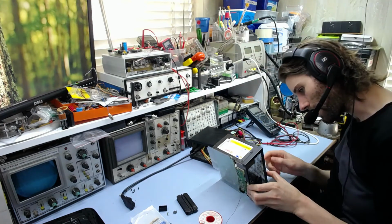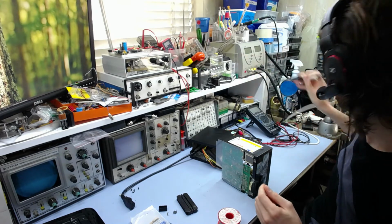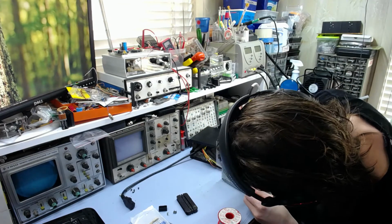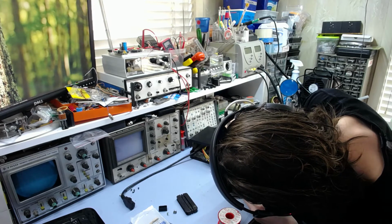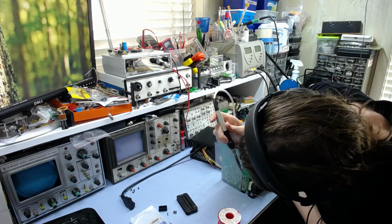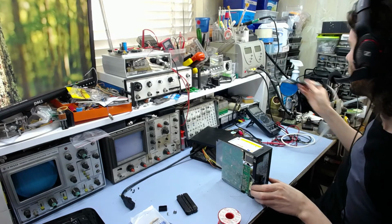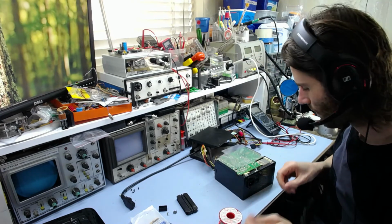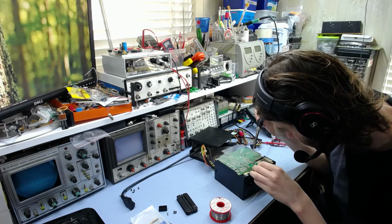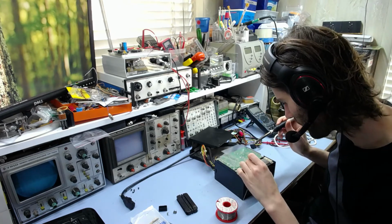Right. So I'm just going to hold this up because this IC is quite loose in these holes here. So I'm just going to hold this up vertically like this while I solder one pin, and then I'll push it in and make sure it's all flush. So there we go, and then we can heat that up. There we go. And now I can put it up the other way and do the rest of the pins. So that all looks good.